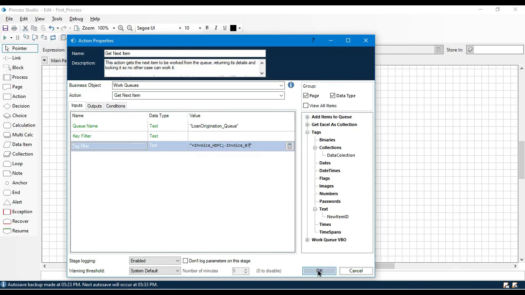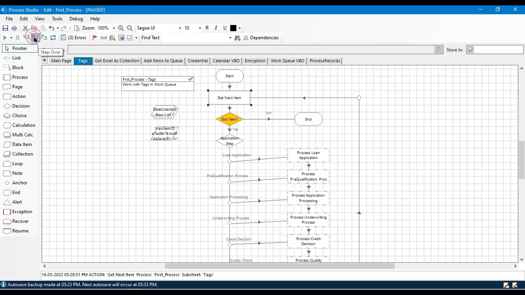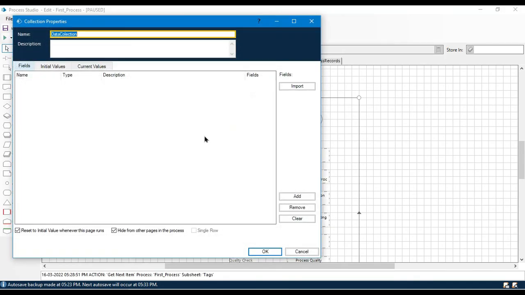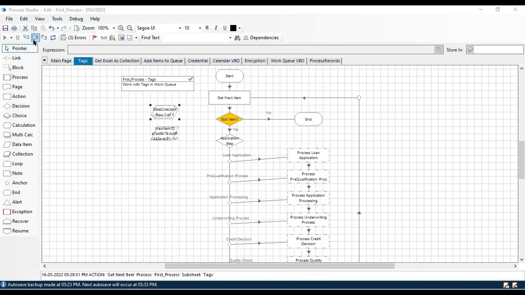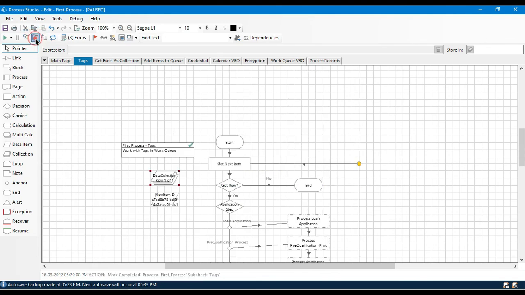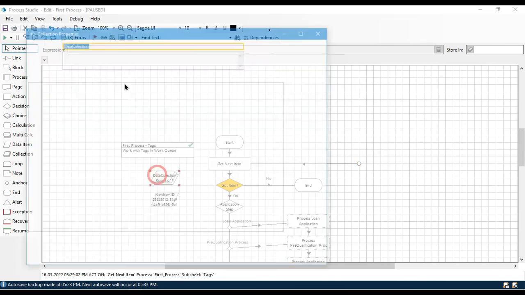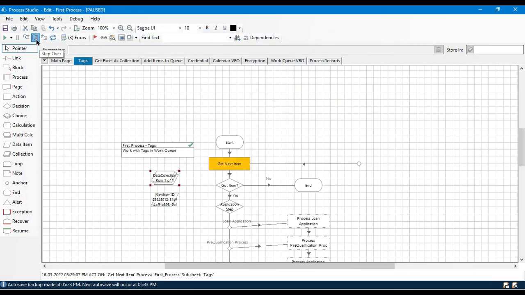So click OK, right click, set next stage, and you can see here now it will just give you data where the invoice underscore SDFC, and you can just start processing that one. Now again it will give you the other items where we have SDFC. So we have around 4 items, so it will give you 4 items.